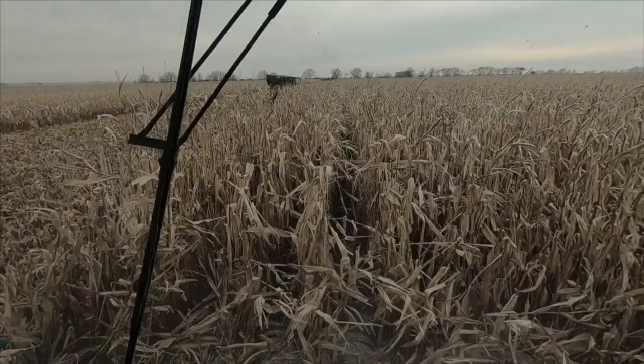It looks like it snowed last night, but it's just frost off the corn. We just got started here. We're gonna load the auger cart in the truck, and Dad had to haul a couple loads of gravel this morning, so he's about on his way back. We're gonna get that loaded up, throw it in the bin, and then probably move over to that other farm. Hopefully we can knock that out today.